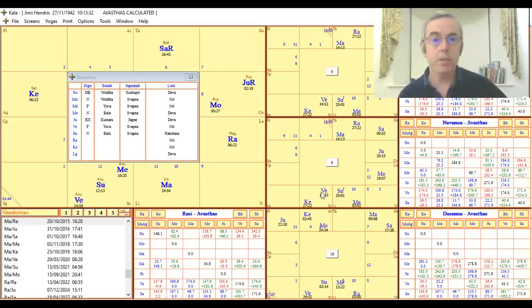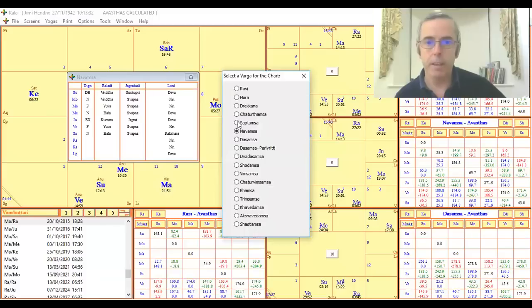Maybe some of his relationships were more sexual by nature with Ketu's placement in Scorpio. On some levels, there are many more ways of looking at this too. I'm just picking out some quick concepts there. But in terms of committed relationships, they would have worked fairly well. So let's look at one more example in terms of the Saptamsha, and then we're going to leave it at that, I promise.